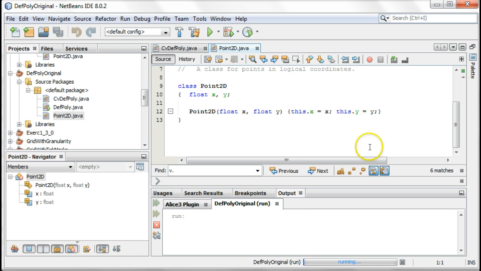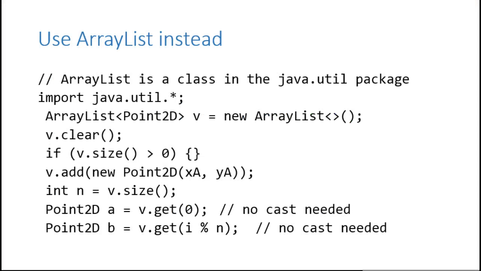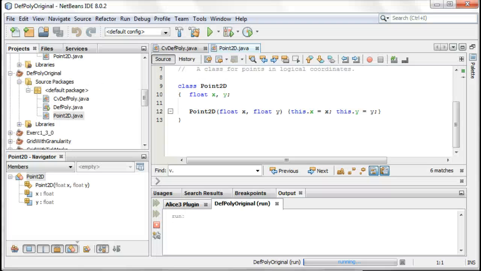So where we have the code that says new point2D XA, YA, it's creating a point2D object where its X field is whatever we passed in as XA, and its Y field is whatever we passed in as YA.